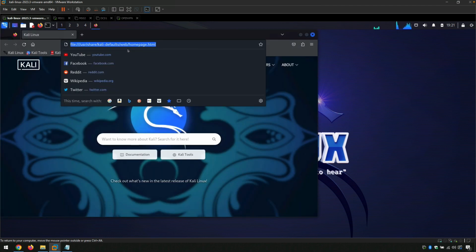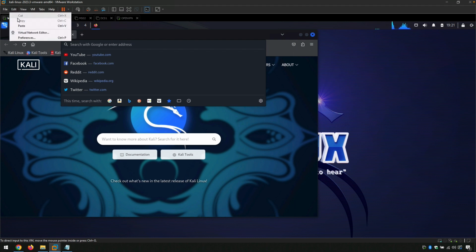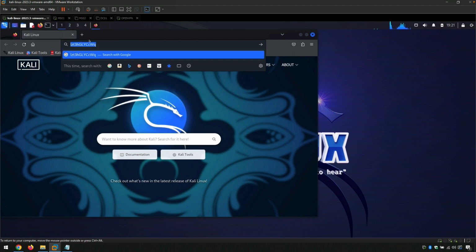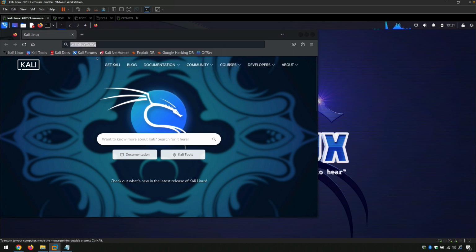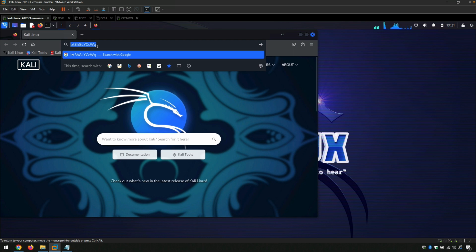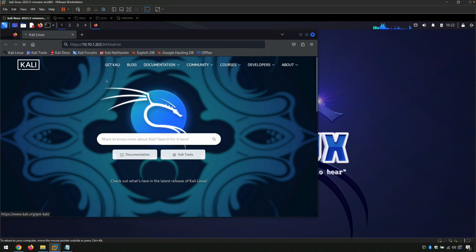And we'll go ahead and go in here. We'll go to that address. Let's see, paste. Nope. Well, that'll actually be handy. But no, I believe that was our HTTP. Well, in this case, S. 10.10.1202, I believe it was. And then port 943/admin. Let's see if I got that right.